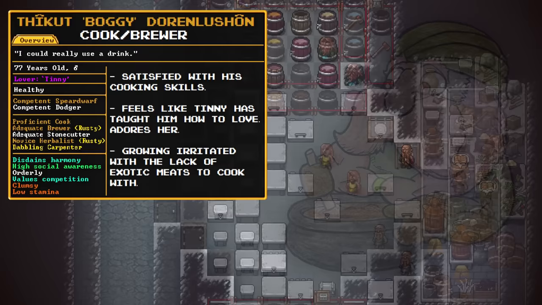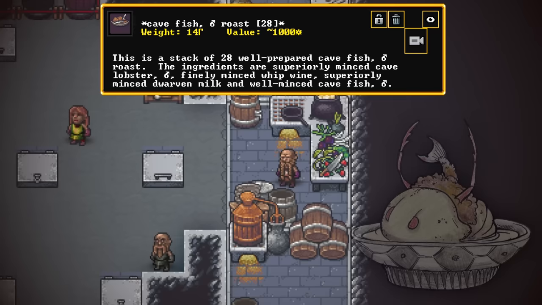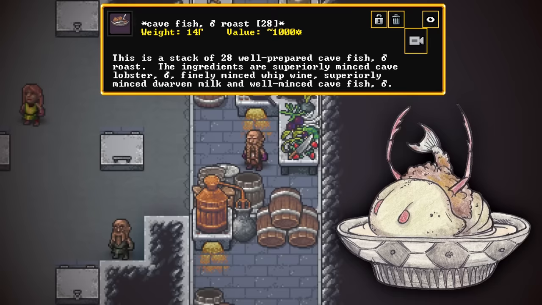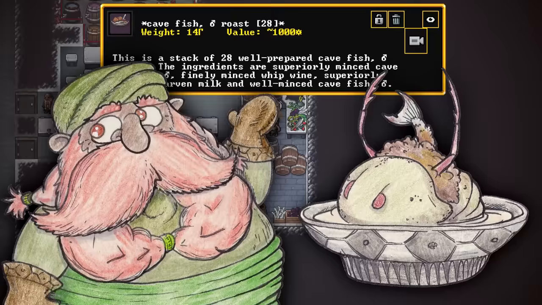Okay, just finishing it up now. And it appears to be a well-prepared cave fish roast. Ooh, it's like a seafood dish. The ingredients are cave lobster, cave fish, and both goat milk and dwarven milk. Oh my, would you look at that. That is absolutely fantastic. A perfect main course for this evening's festivities. Pure decadence. You do spoil us, my friend.